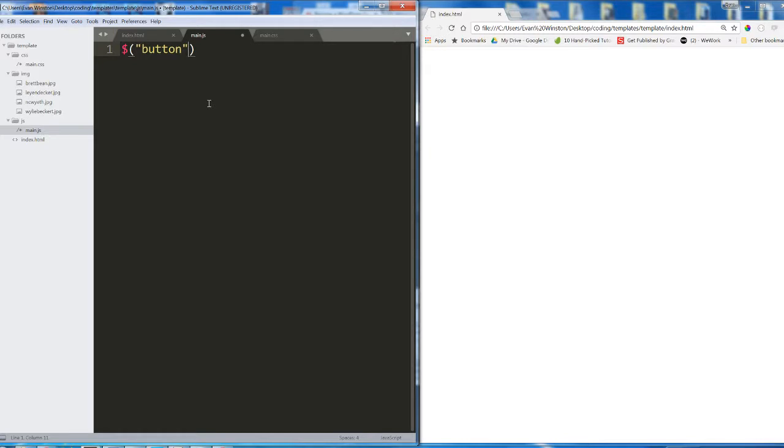Now, jQuery statements accept 4 different kinds of selectors, essentially. The first type of selector is an element or type selector, which is what we see up here with button. The second type is a class selector. That would look something like this, dot box in quotation marks.